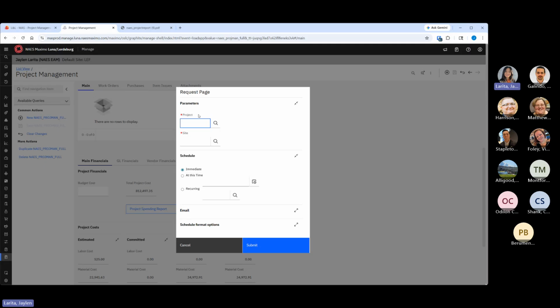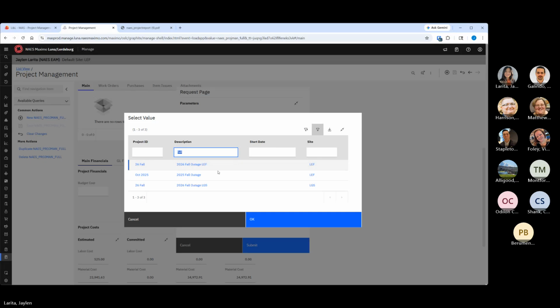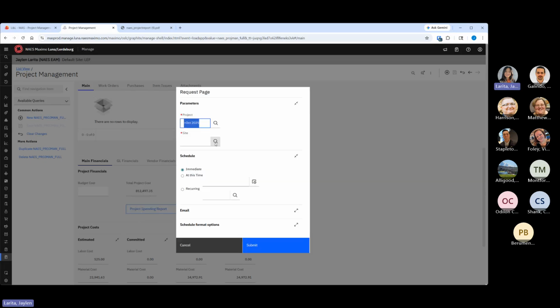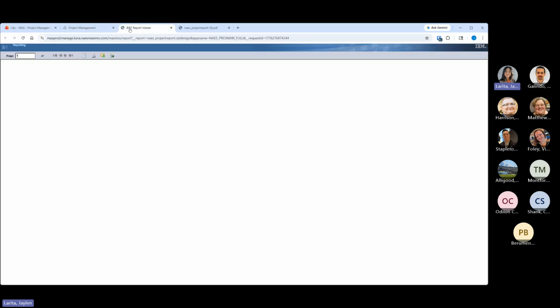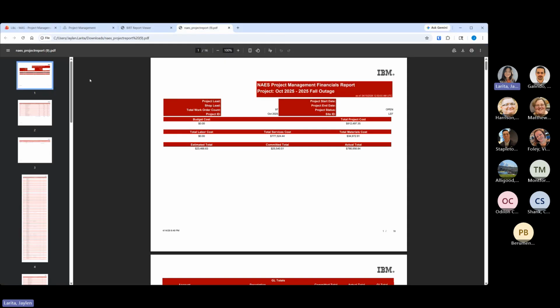And unfortunately, the project does not pre-populate on this project parameter, so we'll have to select it, as well as the site. Then once you hit submit, the report will generate in a separate tab, but I'll show you the PDF version of that report. Okay, so I'm in the PDF version.